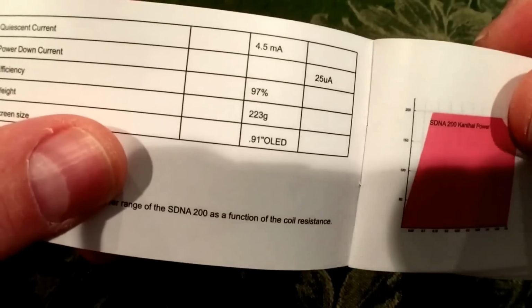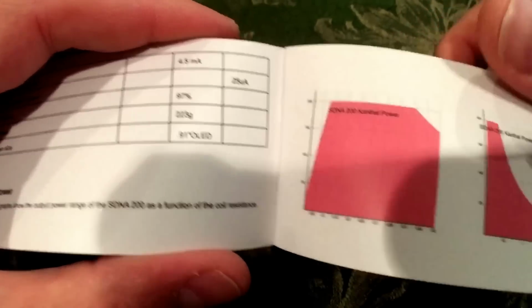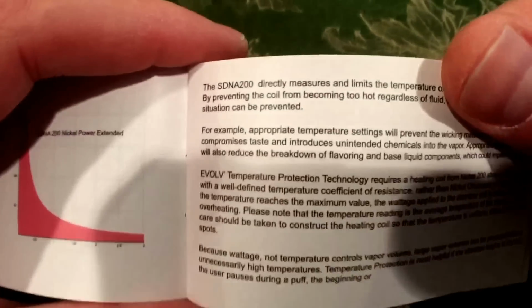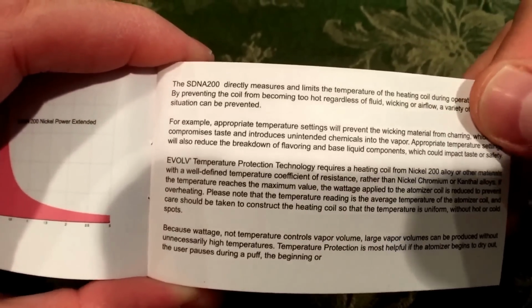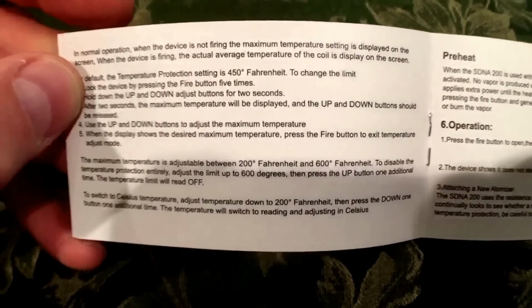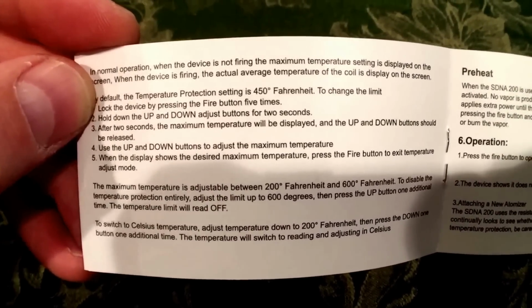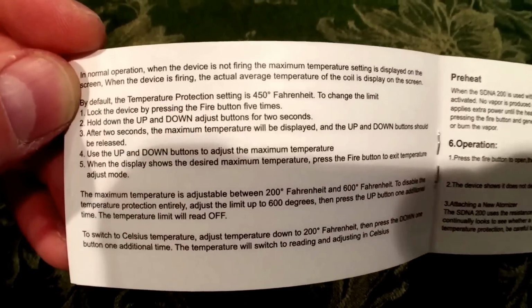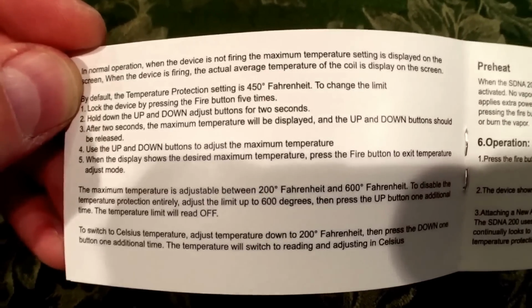All right. I don't know what any of this stuff is. There's nuances to this that you can really get into. There's a preheat. There's a ramp up. This thing's powerful. And there's a very sensitive temperature control by sensing minute changes in fluctuation, increase in resistance of the atomizer. All right. There you go.